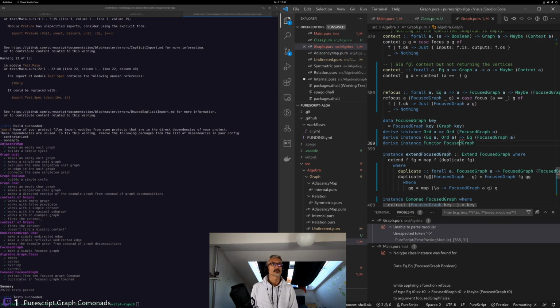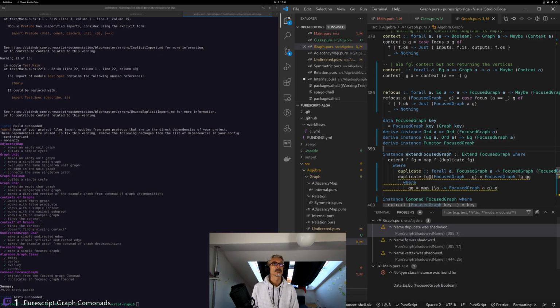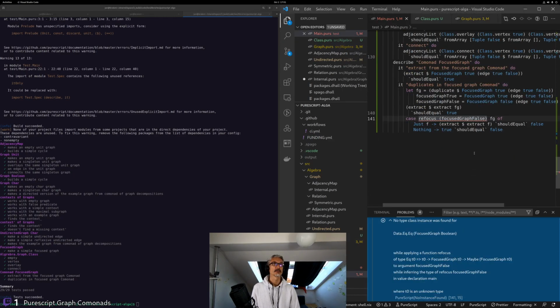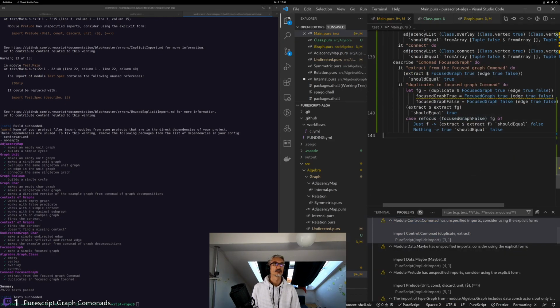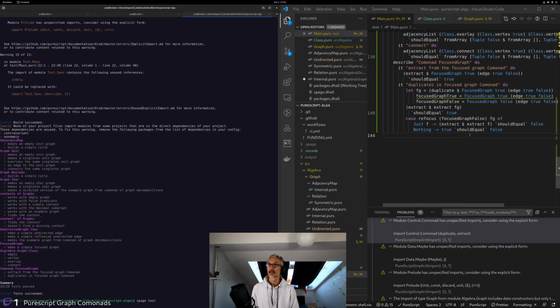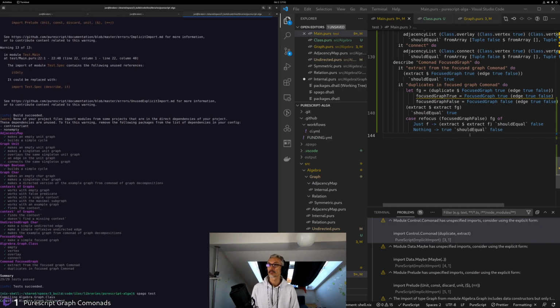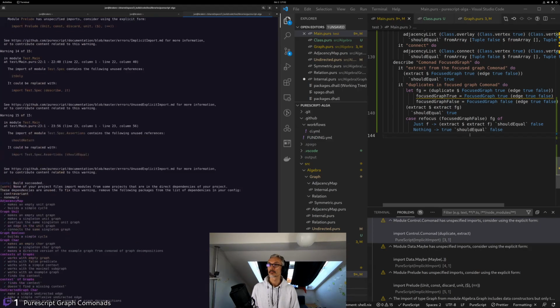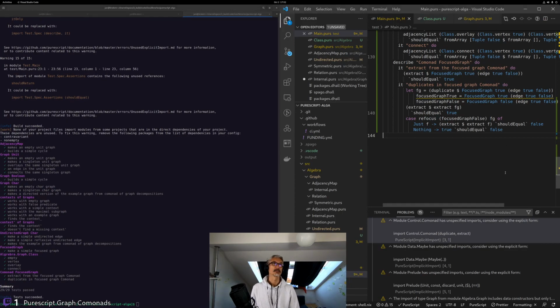This syntax. Okay. But then here seems to compile, and yeah. And it passes. It's a bit convoluted.